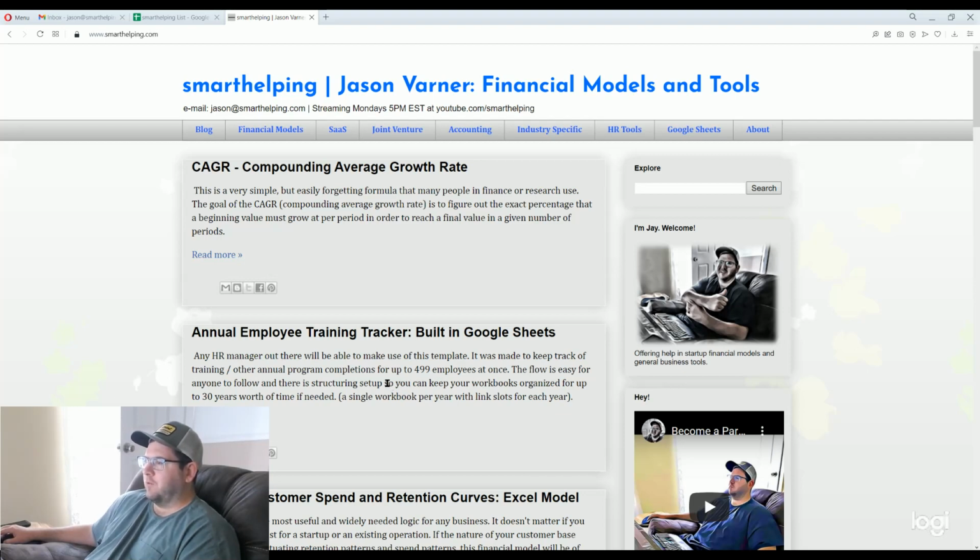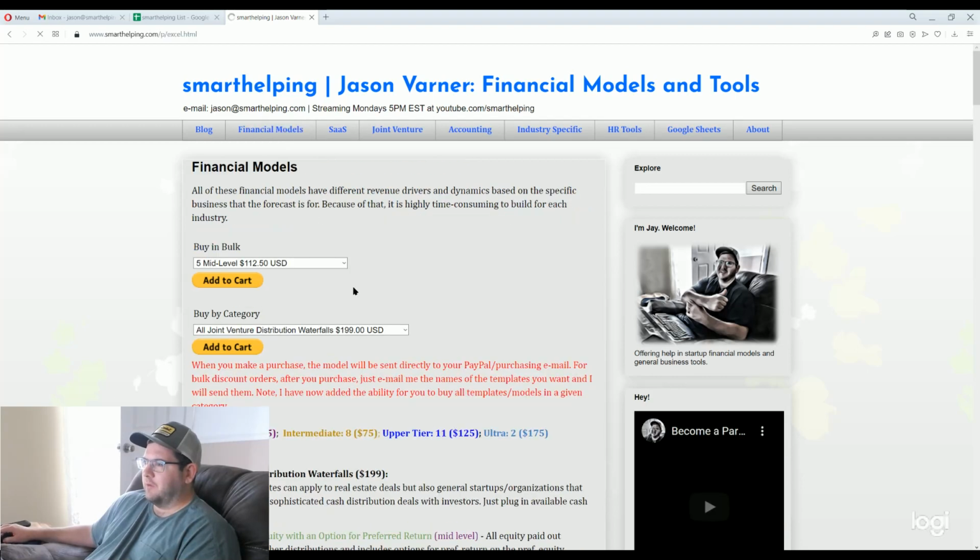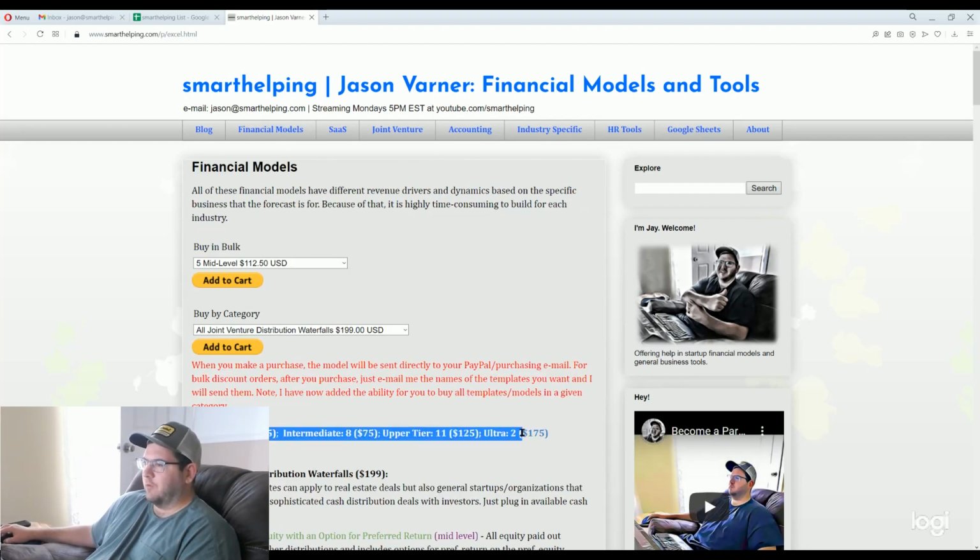So first of all, I graduated in accounting back in 2011, and I worked for a couple small companies, ended up going to be a freelancer after that, waited 4 or 5 years, ended up in Upwork. I basically did hundreds of jobs, tried to survive, and in that process, I figured out what people are willing to pay for. And so I built templates based on that. So here on smarthelping.com, you can buy them. I've got hundreds, well, not hundreds, I've got over 100.